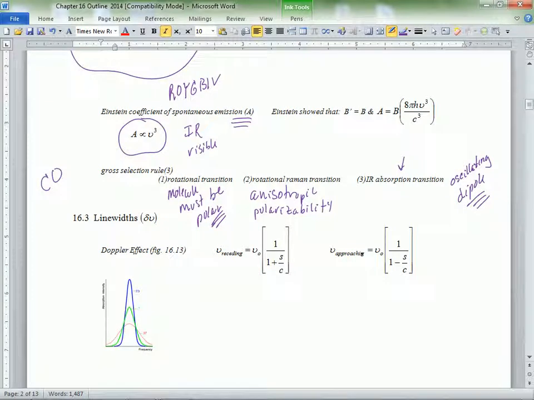Line widths. In instrumental, we talked about how, especially in the AA, we have these transitions going from ground state to excited state, and it's a gas, so it should be a single line, but they're not single lines. They have some line width to them. And the Doppler effect was a huge reason for this, right? If you're looking at sodium light and you're supposed to see this one single line, well, this little sodium atom could be going towards the detector, or it could be going away from the detector when it emits the light.